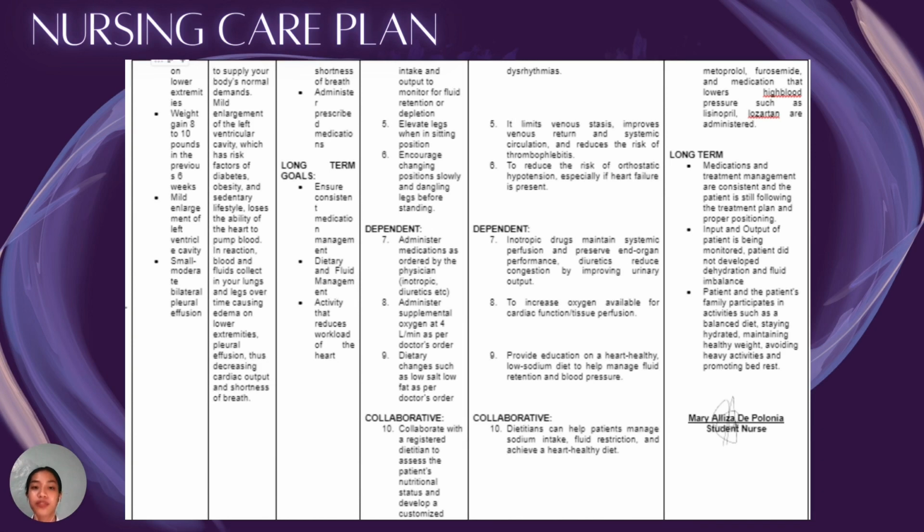Next is to elevate the legs when the patient is in sitting position. The rationale for this intervention is that elevating the legs in sitting position limits the venous stasis, improves venous return and systemic circulation, and reduces the risk of thrombophlebitis as the patient is already experiencing edema. Edema also occludes the circulation, so it is important to elevate the legs.